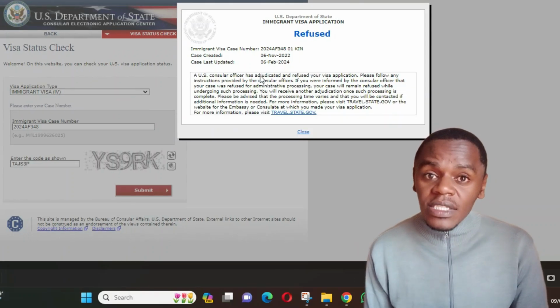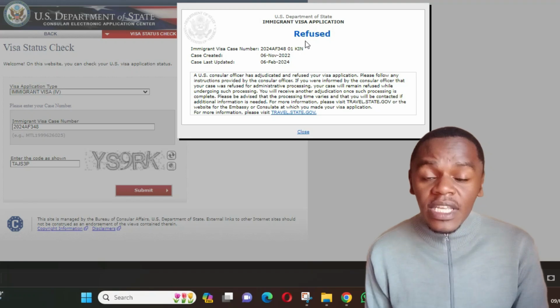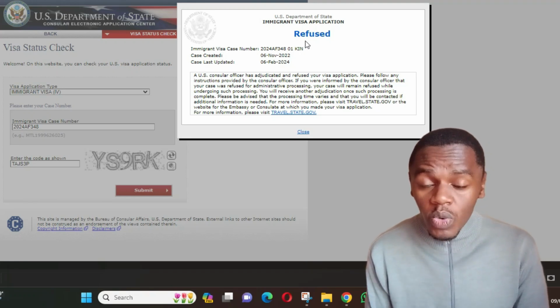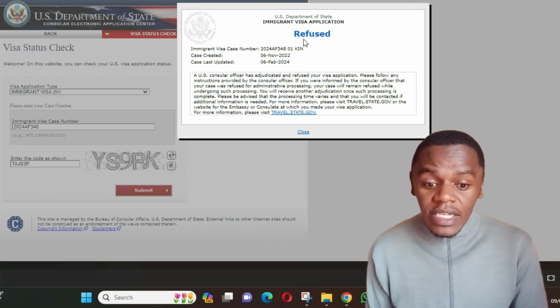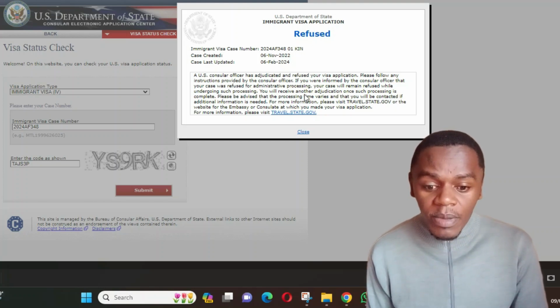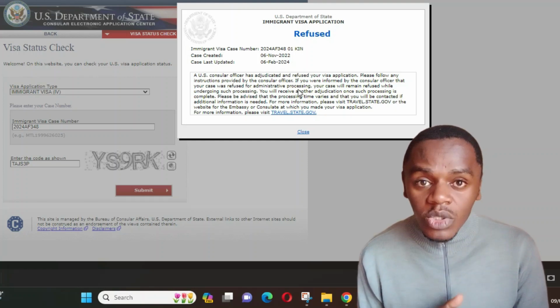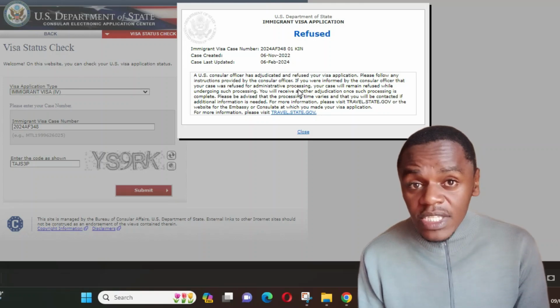The other status that you might probably get is the visa refused under 221G. And it will read Refused. But down here, there will be this information saying your visa was refused for administrative processing. When you see Refused and this information, your case was refused for administrative processing, it means you are under 221G visa refusal.